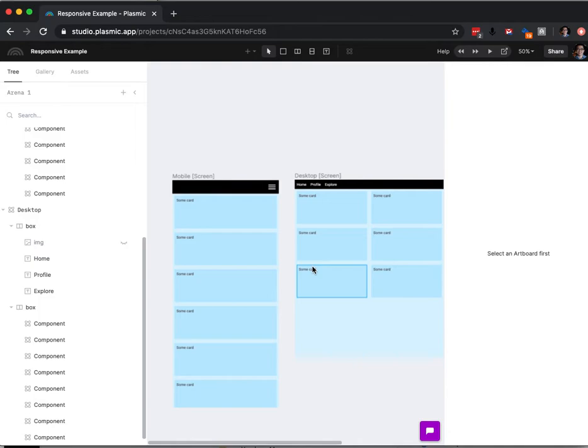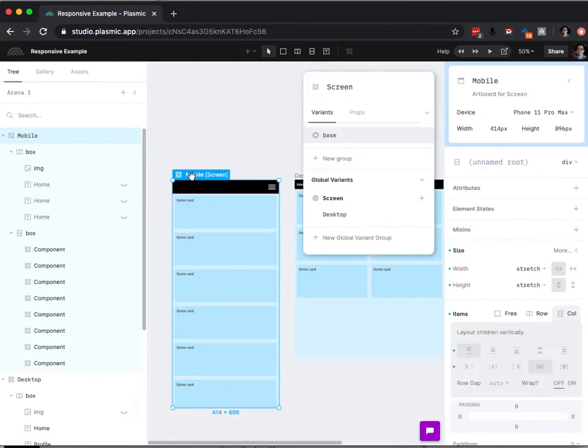The way we've done all this is through variants. And specifically, when you want to do responsive design, we have a special group of variants called screen variants that you work with. So I'm going to select this, see how it works. This is the default look of the screen component. So the way we're approaching the design is we're doing mobile first design. So that's the mode of operation we're in by default.